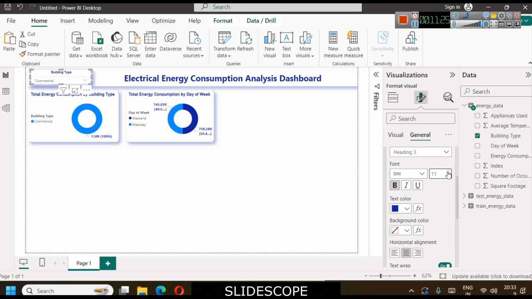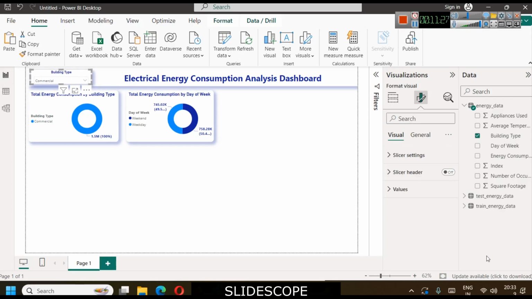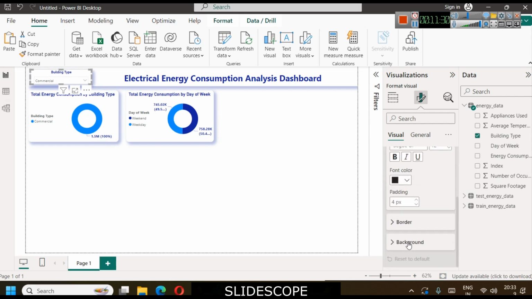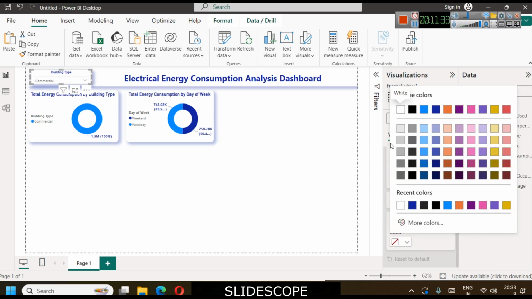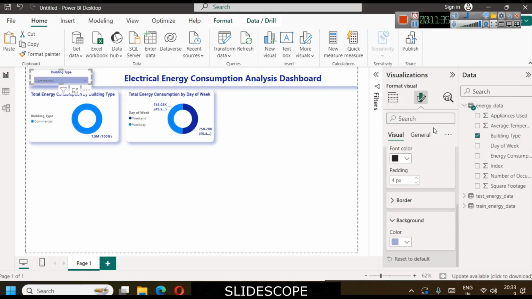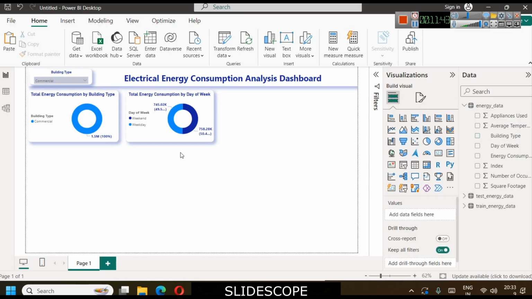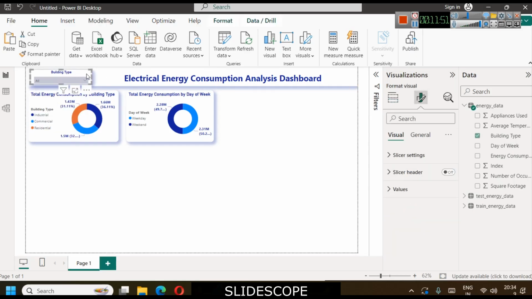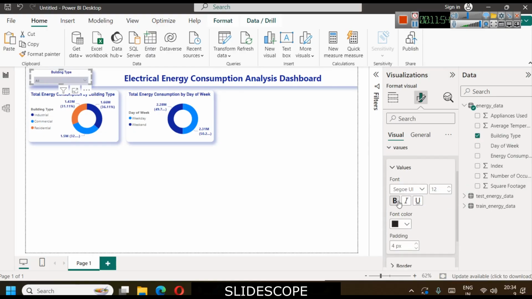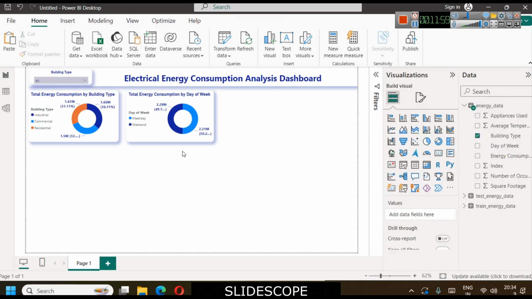Okay, 11. And in our values, we will enable a background, a very light color of the theme that we are using. This is not the light color. Let's select more. Okay, so this is building type. Currently commercial is selected, and we can make these values bold also. So we'll select and make these values bold, and the font color as the theme font color. So why are they not bold? Let me check.